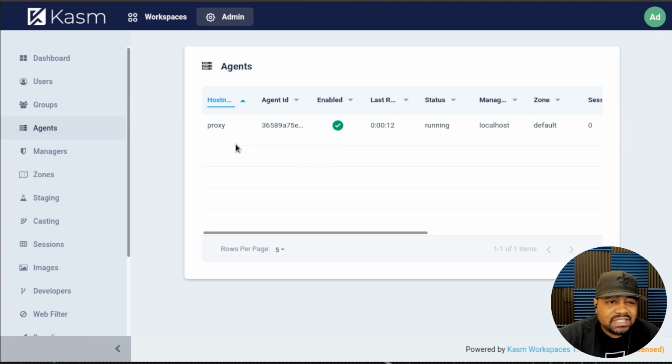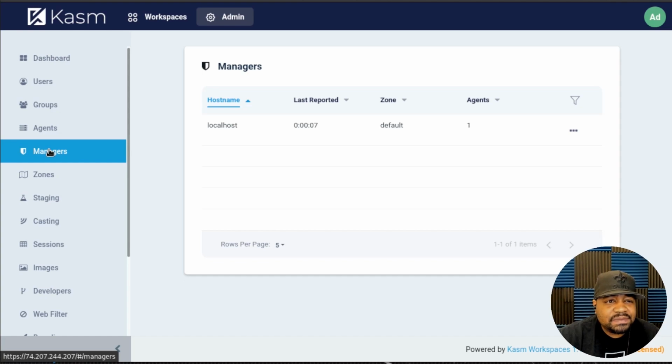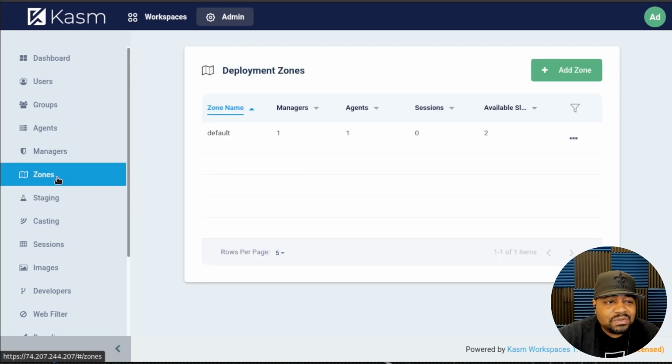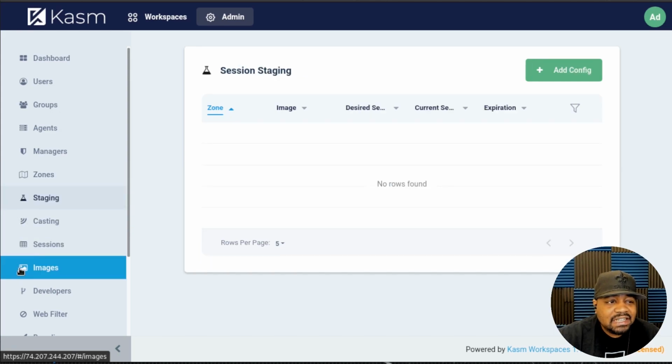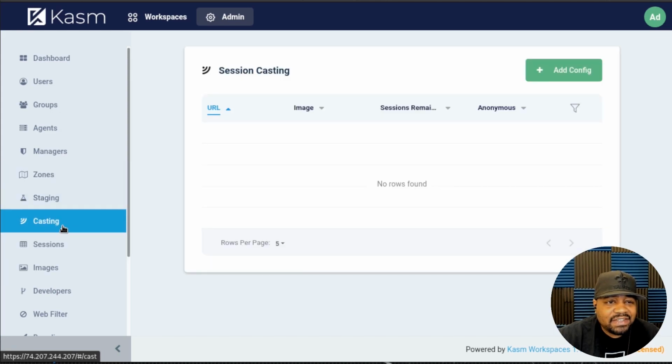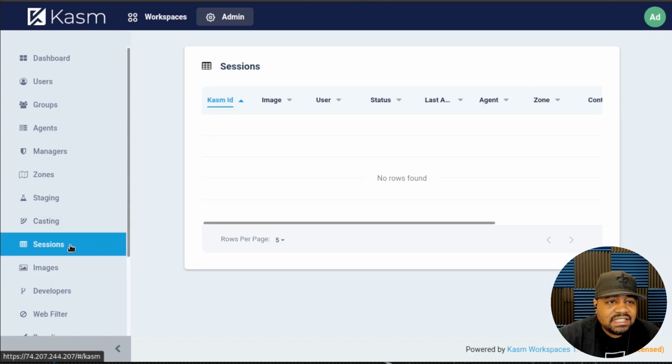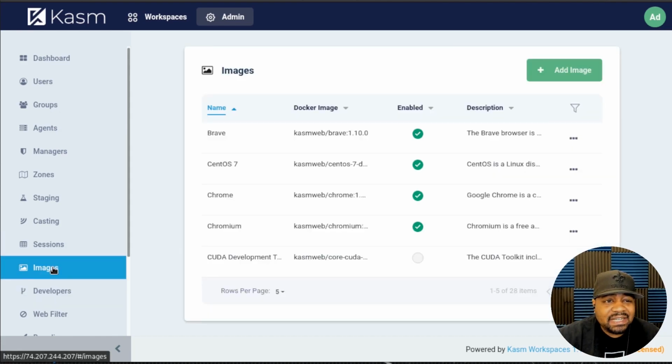So currently there is a proxy running. Now if we go under managers, this is basically the host information. You got your zones, you have your staging, session staging, and you have casting, session casting, and then sessions. And this will populate as we start using the server. And we'll click on here to see images. These are all the images that are on the server.